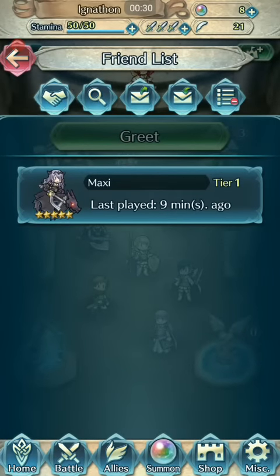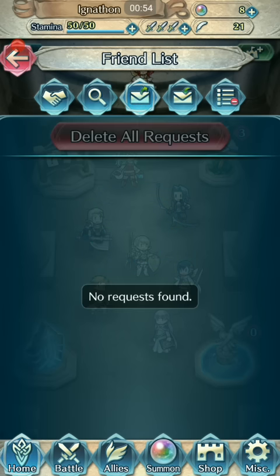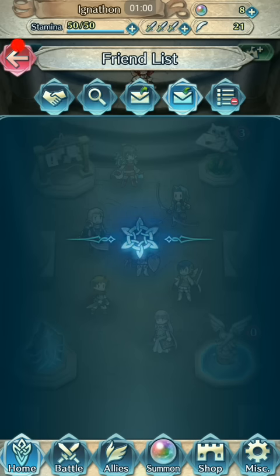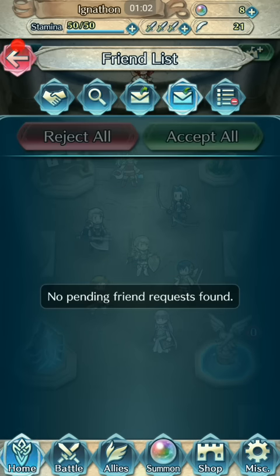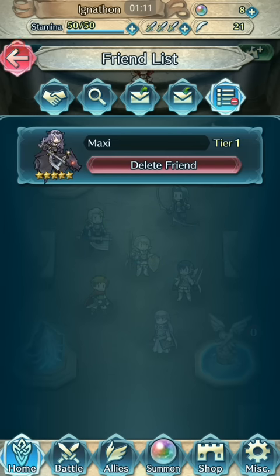I have no idea yet if I can borrow this friend's hero for doing some stuff. So you can check your friend list, and you can search for your friend with an ID. This is the request you sent to your friend. This one is for the friend request, and this one is to remove your friend. Okay, so that's the friend list.